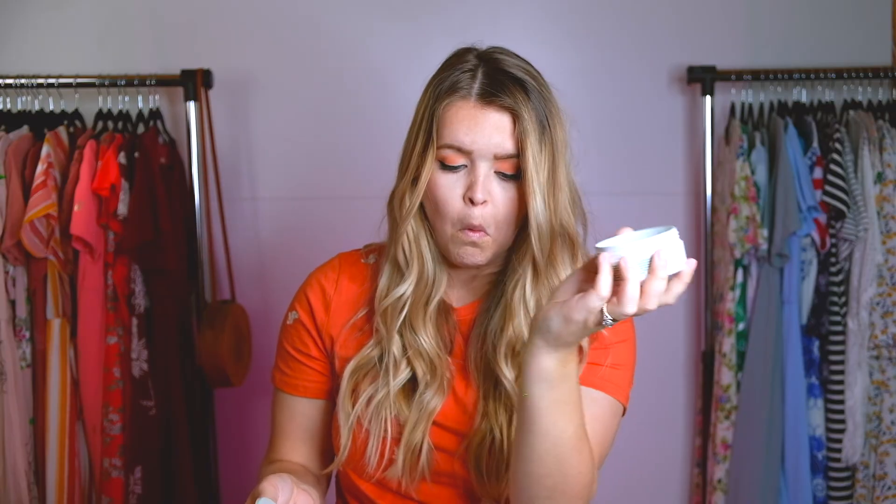I also have these hydrating eye gels — you put them underneath your eyes on the bags. I just got these in the mail as a gift and they're so cool. They're kind of creepy little eye gels! This is really cool because it has all of this moisture and you put it under your eyes. I get dark circles and bags when I'm not hydrated enough or haven't had enough water. So putting these on right before bed and tapping the excess serum into your skin is so nice — it feels really cooling. I sometimes even put them in the fridge on a really hot day because it feels unreal.